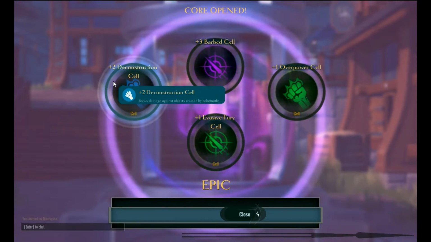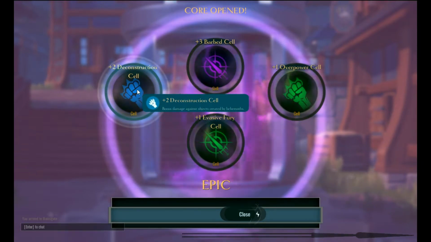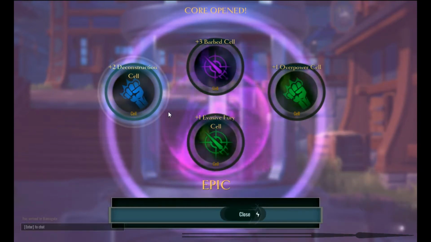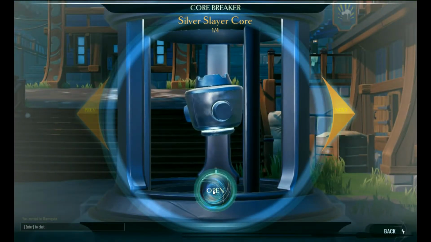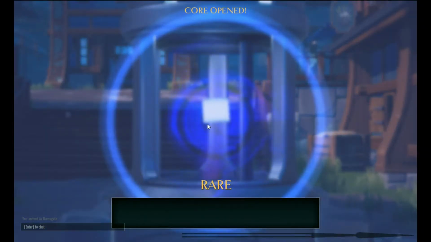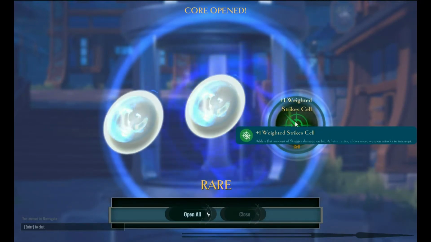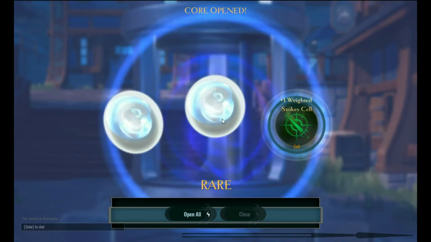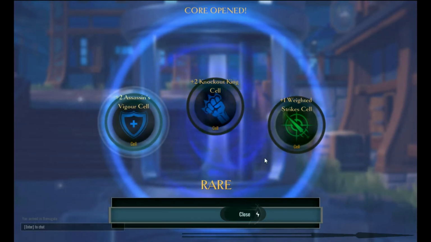Deconstruction, which isn't exactly useful at this part of the game. They're pretty easy to break. The quills or the ice of the Scrave. So I'm just gonna save that one, I guess, for a later behemoth. Weighted strikes, flat amount of stagger damage on hit. Allows more weapon attacks to interrupt. That's pretty cool. Percent increase to stagger and a +2 Assassin's Vigor.